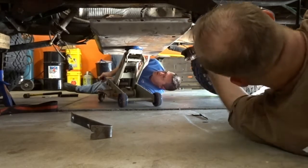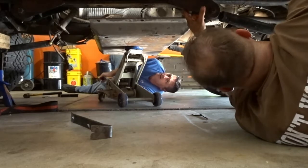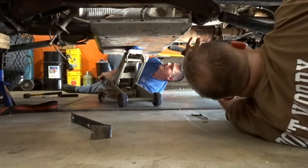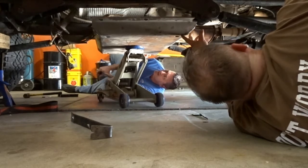So all you'll have to do is drill a hole, really, for this, right? No, that hole isn't used. Why not? Because there'd be nothing there. Okay. It's solid frame underneath there.